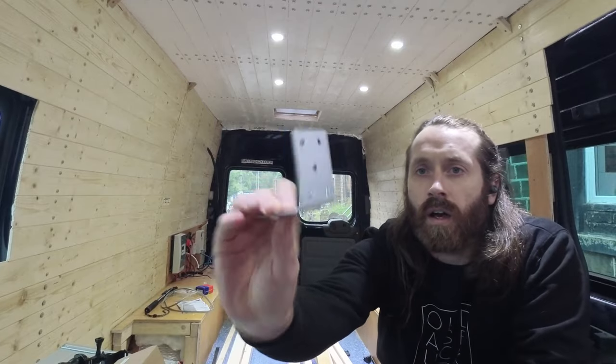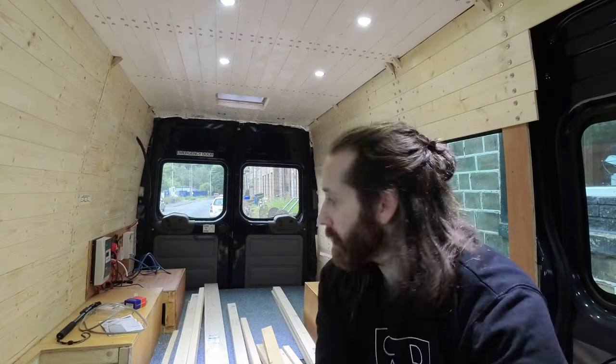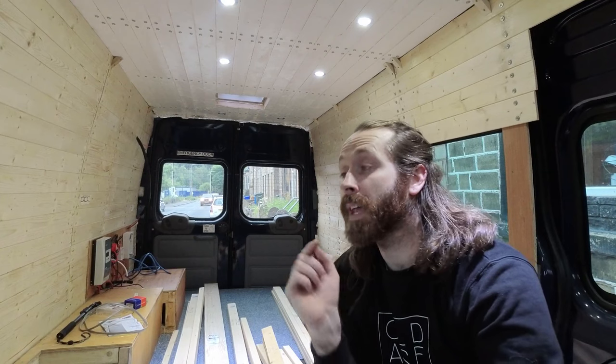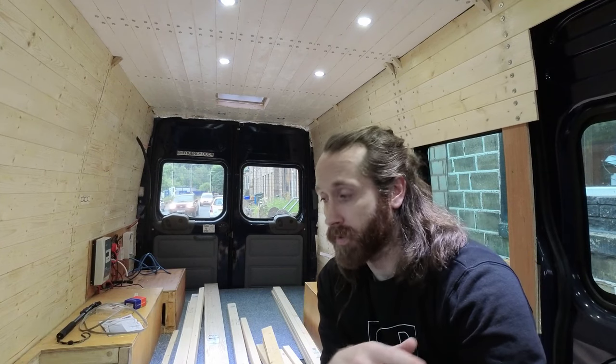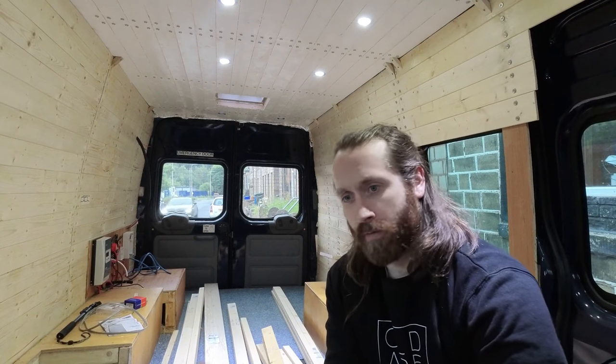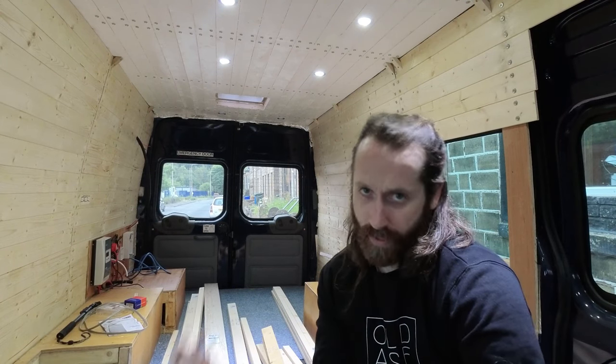Anyway, I've cut the wood to length. I've got some chunky L-shaped brackets. It's gonna be a bit weird because I've got to build over my wheel arch boxes, and that's why I made them reinforced a couple of episodes ago. Yeah, I need to start assembling this. I'm sure I've messed some of the measurements up, but let's see how it goes.